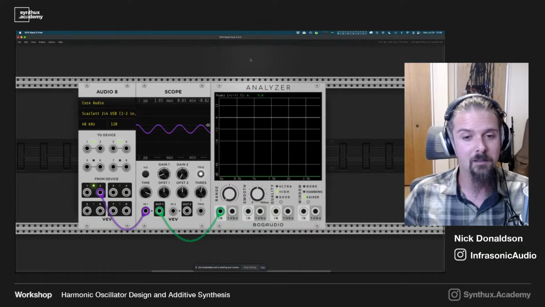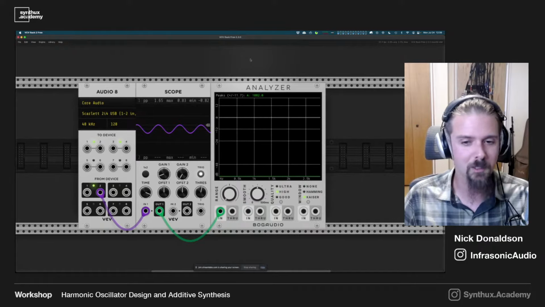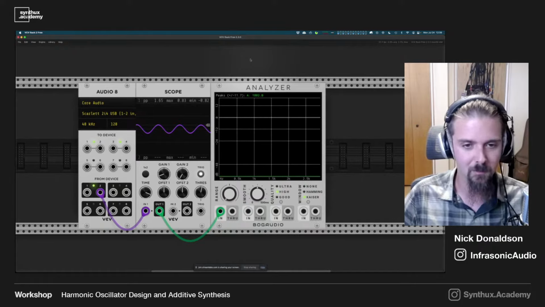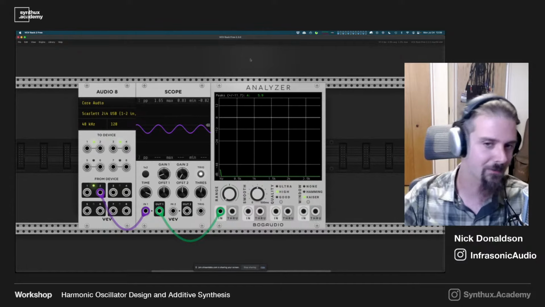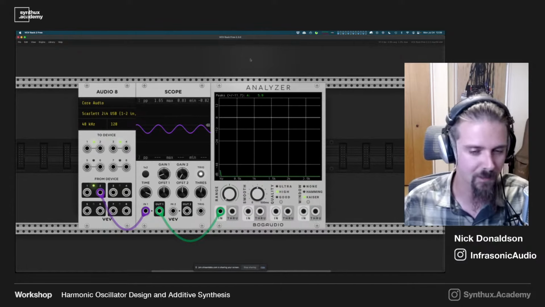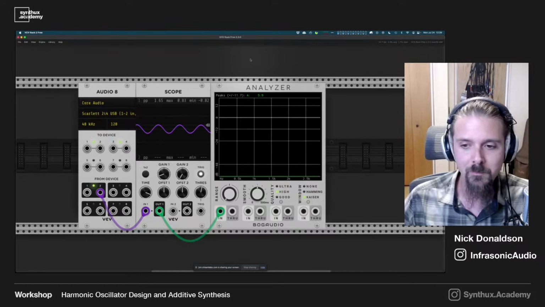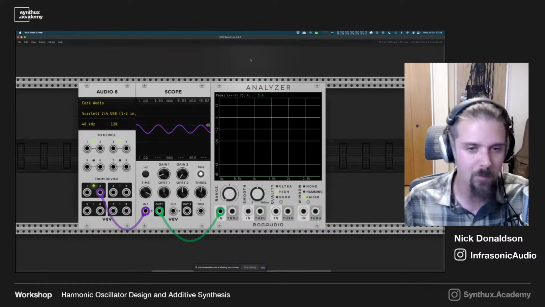For sure. You could sort of shape it, really. When you're talking about additive synthesis at all, which this is, we're adding harmonics rather than starting with a lot of harmonics and taking them away. You can shape it however you want.